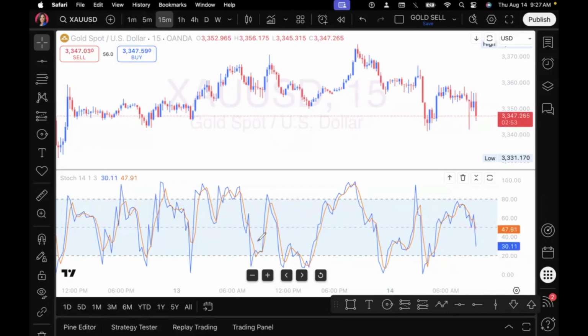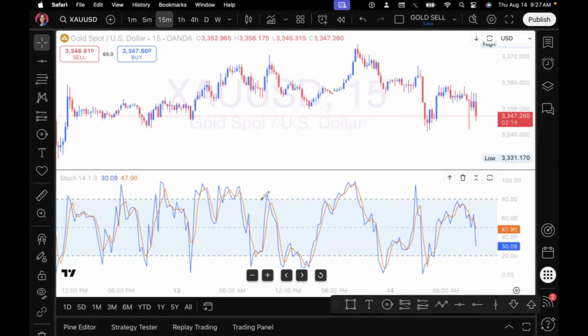So I have a list of confirmation questions that I ask myself because it helps me work through the same process every single time in my trades. The first question is: is the stochastic facing up or down? The second question is: which line is on top, the blue or orange? And the third question, which you can extend to 3 to 5 questions, is: has the stochastic crossed above 20? Has it crossed above 50? Or has it crossed above 80? You can ask one or all three of those questions.